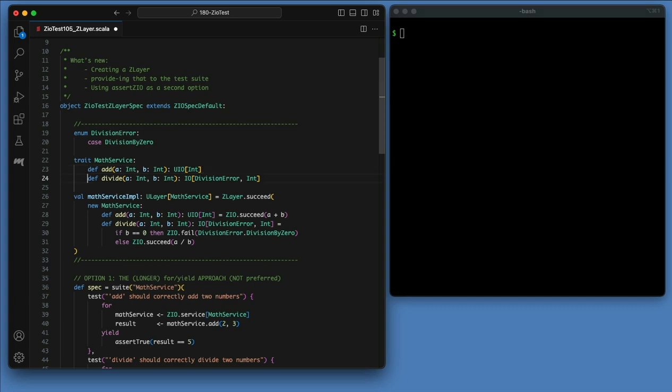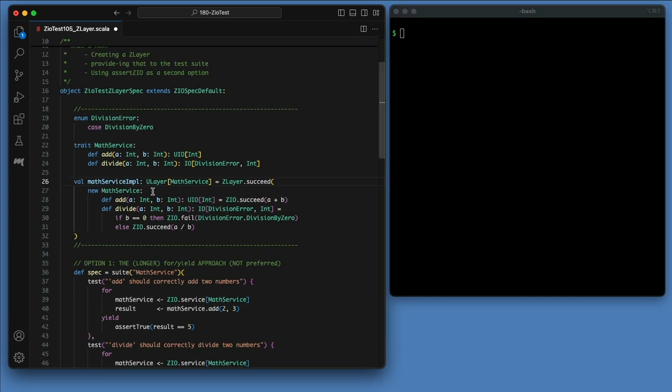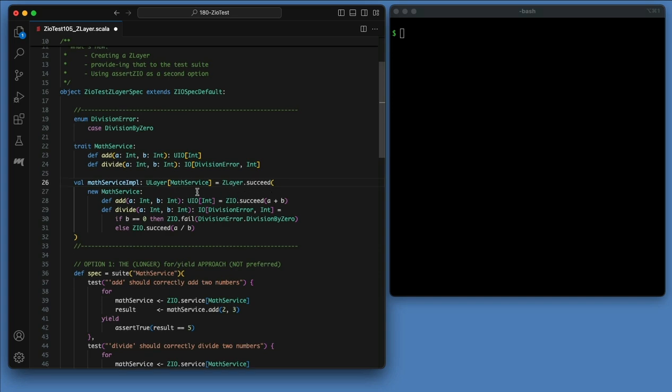So those are both abstract, and then I have an implementation of that MathService, and I create that as a ZLayer. So here I just say ZLayer.succeed, and then I create a new MathService. Everything that I've highlighted here is the instance of the new MathService.